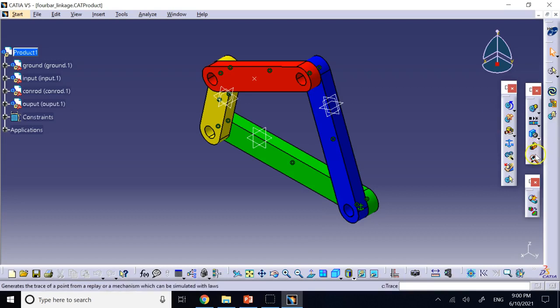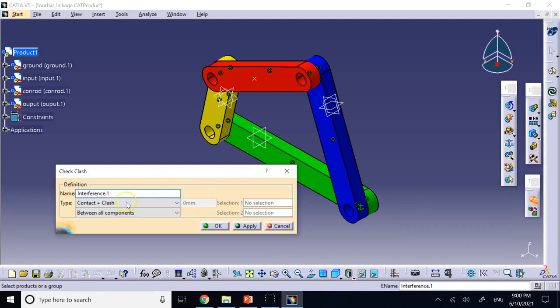As I said, these need a replay, and we created that using the compile tool. Now some of the other things we have are clash analysis, which you also had in assembly, but you also have it here in case you want to look at clash. You want to see whether your mechanism has any clash or contact.